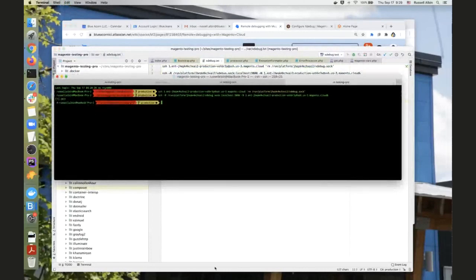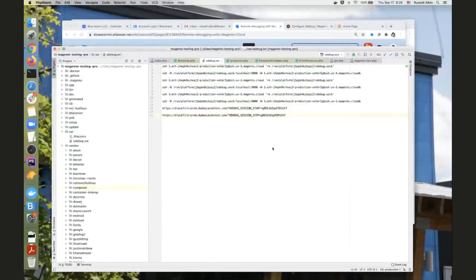2021 looks good. At this point, the other variance is that you need to add a GET parameter, XDEBUG_SESSION_START, with the xDebug key that Magento provides you. So this is slightly different than what we did for the integration environment. The syntax here has to be exactly this. And so we'll just copy this, maybe.